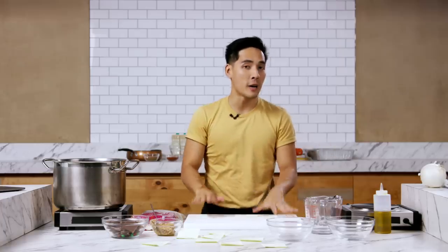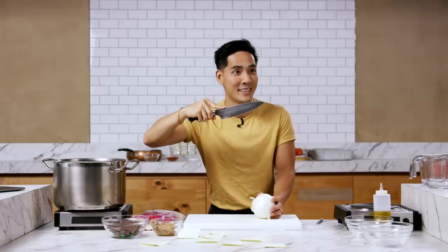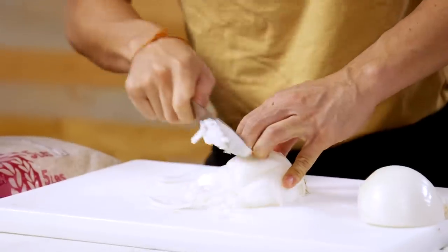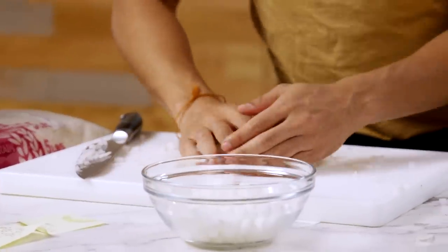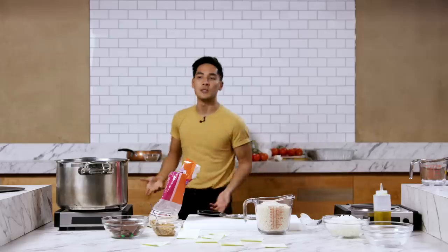Right now I'm about to start working on the Spanish rice portion of the recipe as found on allrecipes.com by ilovetocook. This person's recipe is for five servings, but we're gonna basically times that by five. I've done the math, I think. So first I'm just gonna chop up some onions. I took a kitchen safety class before I was allowed to do this show. They said to hold it like this — I was holding it wrong before. Onions have rings, much like a tree, and each ring actually signifies how old the onion is. We're gonna use onions throughout this recipe. Right now I'm just gonna heat some oil in a large heavy pan. Normally you cook rice in water. This one uses chicken broth.